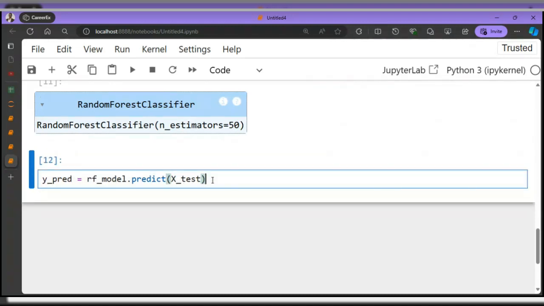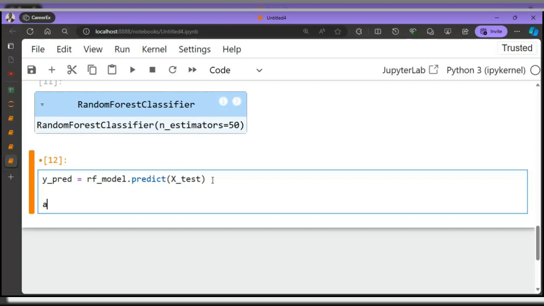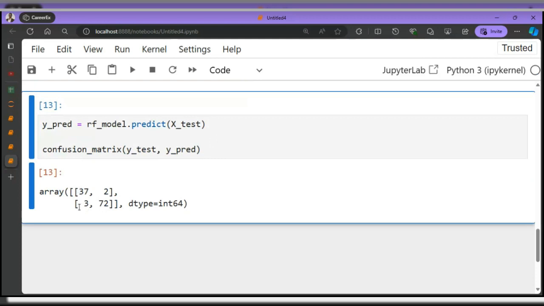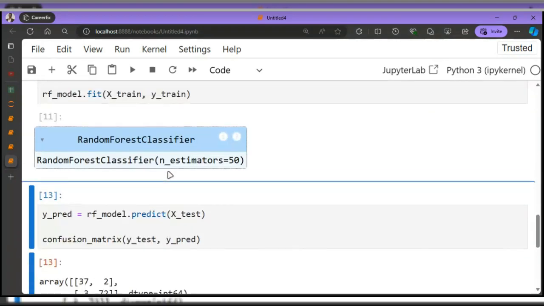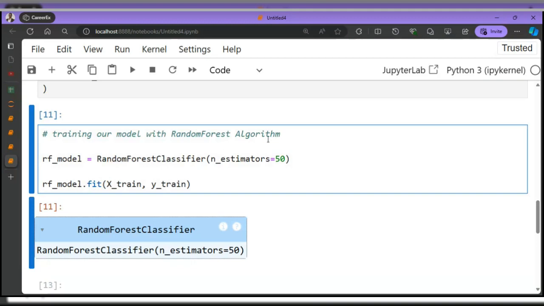So you see we have accuracy, or let's say use confusion matrix first. Confusion matrix. We have y test and y pred. So you can see the confusion matrix, just 5 of them were misclassified. All right, so that is the random forest algorithm being used here. So that is just it, right? There are some things we'll still have to expand on in subsequent classes when we start doing hyperparameter tuning and all of that. But everything I explained under the random forest algorithm just happened.